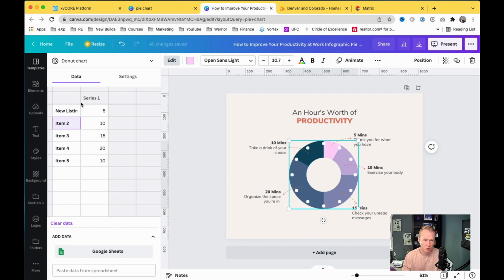Can I drag this over a little bit? No. That's okay. I'm going to say pending. I'm going to say closed. I'm going to say back on market and price reduction. Okay, so that's going to be my numbers. And now, obviously, you'll have information. Once you can do this every week, you can add in percentages too, and I'll show you kind of what I do with mine. But for right now, we're just going to add in simple numbers, okay?